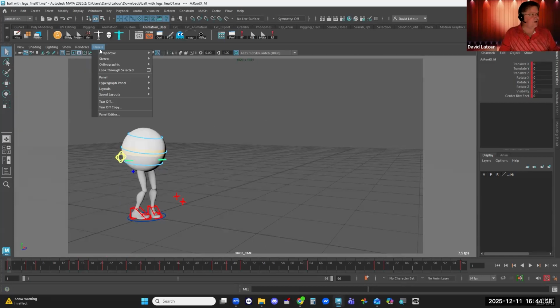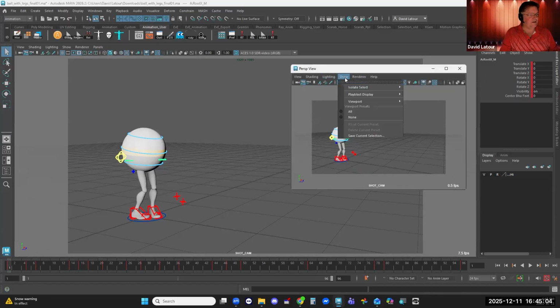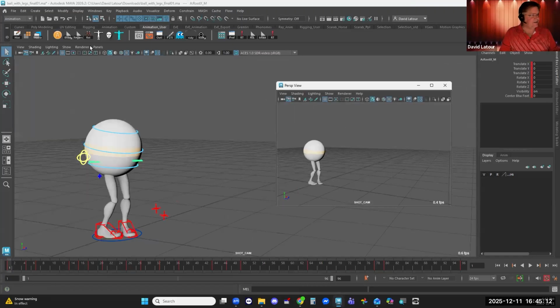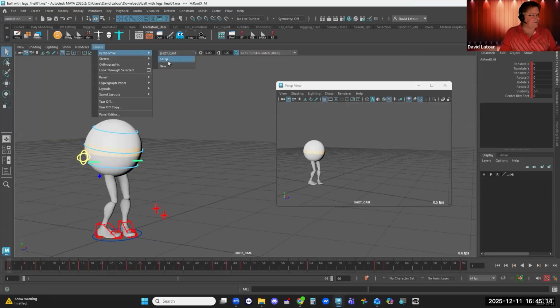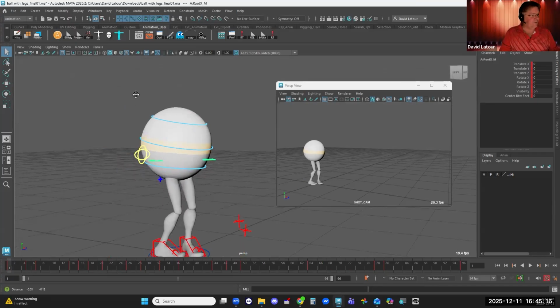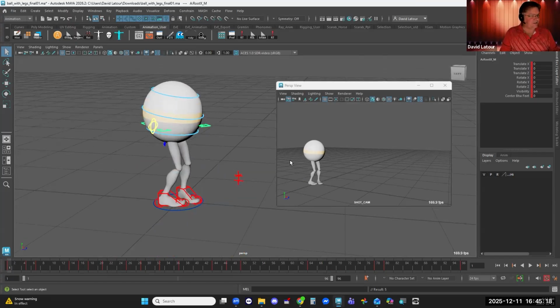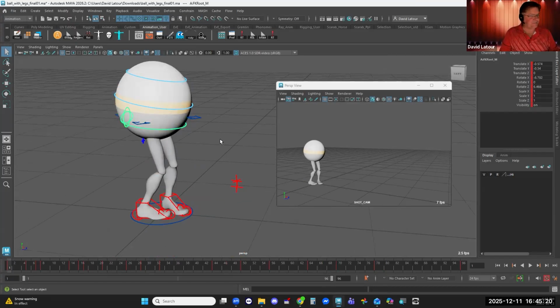I'm also going to go panel perspective, tear off copy. That allows me to tear off a copy of my shot cam so that I can see what my audience is going to see. Then I can go back here and go panel perspective here, and now I can work here and adjust my animation, but I can see what's going on in this scene.